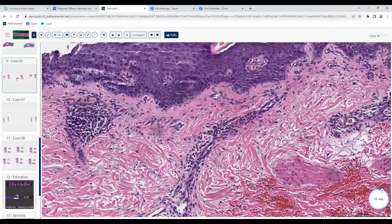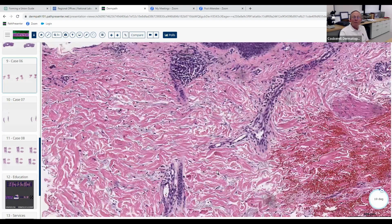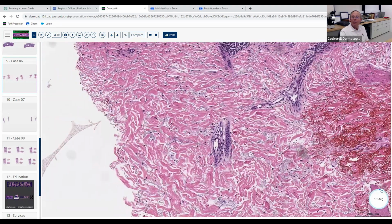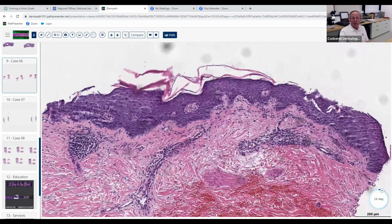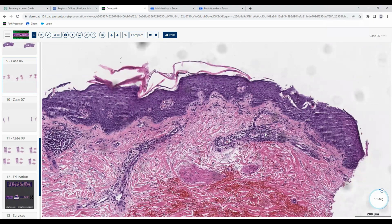And let's take a look. These are lymphocytes, so we didn't get fooled at low magnification. Well, I don't see any eosinophils. This is more solar elastosis, so I really don't see too much in the way of mucin here. So can we make a specific diagnosis of this? No. So if they sent this in to us as rash, we wouldn't be very happy, would we?